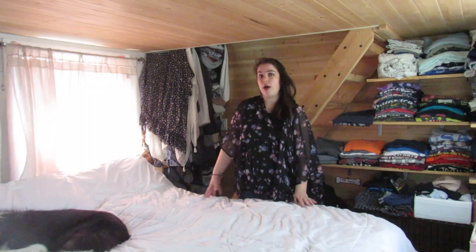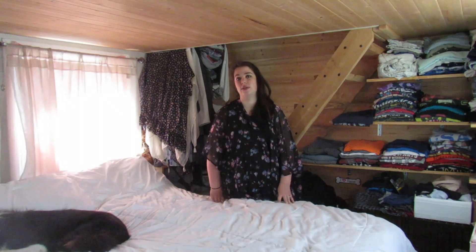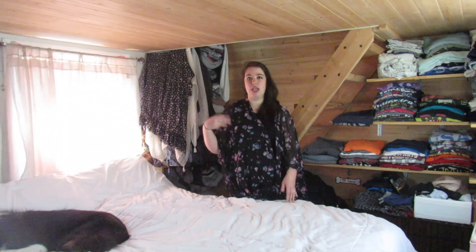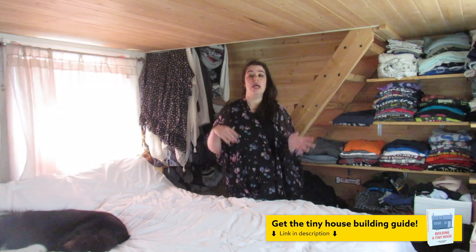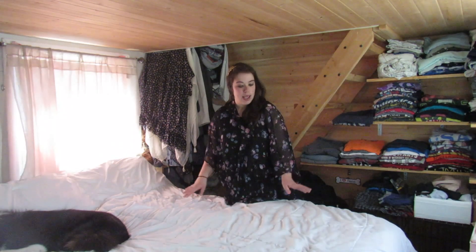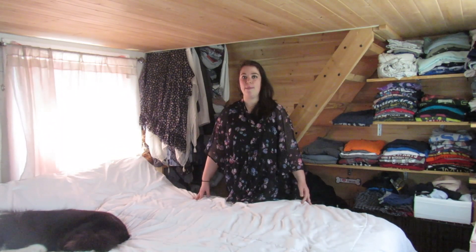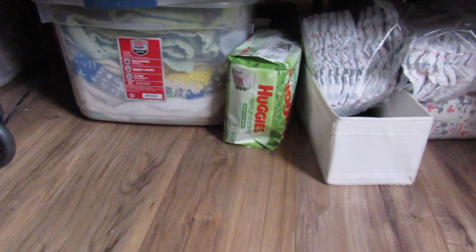What's different about our bedroom compared to most tiny house bedrooms is that our bedroom is on the first floor. A lot of tiny houses have beds in lofts, but our bed actually has one of those machines where it goes up and down. We really liked that — especially when I was pregnant, it was really helpful getting in and out of bed. Because it's actually super high, we use the underside of the bed for storage, which is super great.